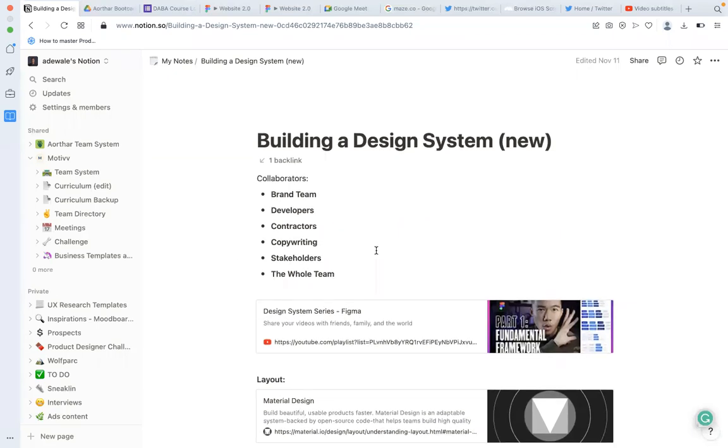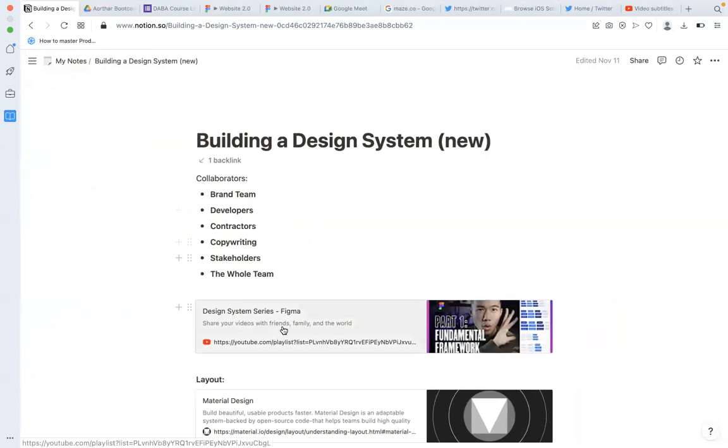So I'll just give you guys an overview, right? Design system, basically, they are reusable components, and they are basically systems that you put in place to make sure your product has some sort of consistency and everything is systemized. That's like the basic of what design system is. And we have a lot of people that collaborate on this. So it's not entirely on you alone as a designer.